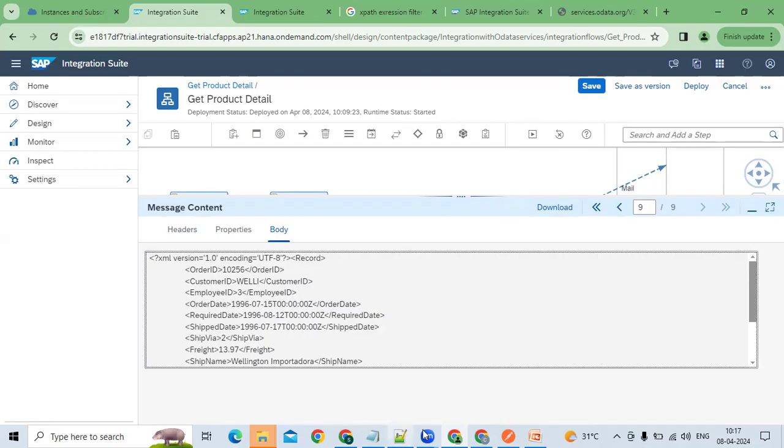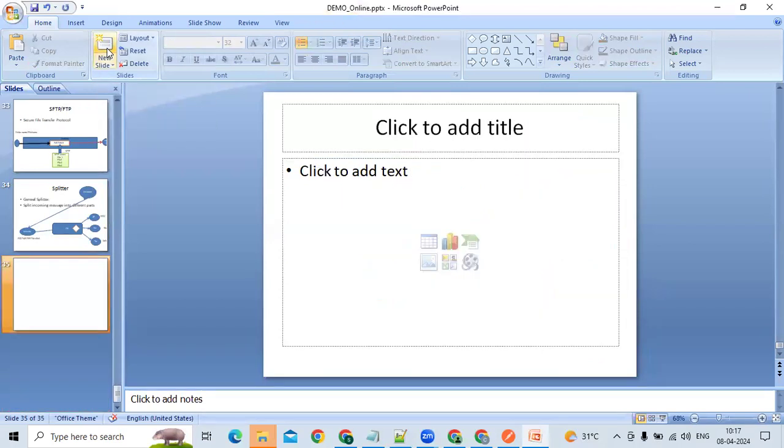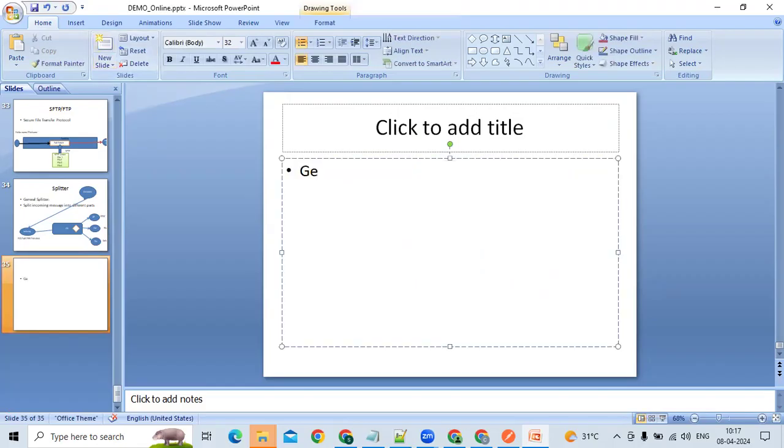So that's why we say general splitter preserves root node information after splitting, whereas iterating splitter does not preserve any root node information. Okay. This is one of the differences.